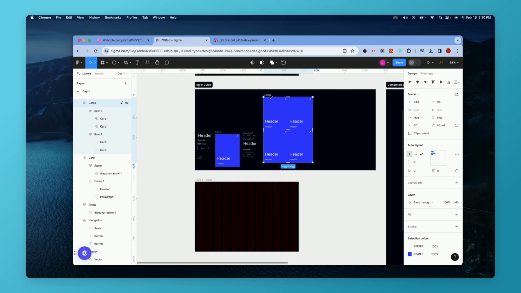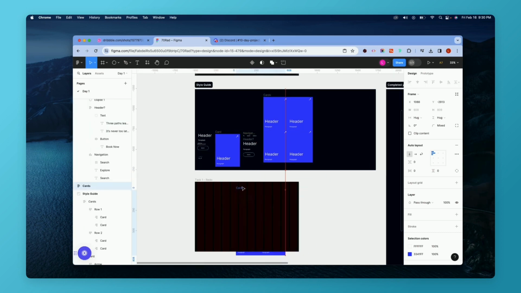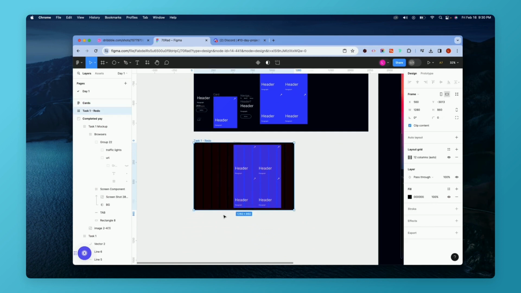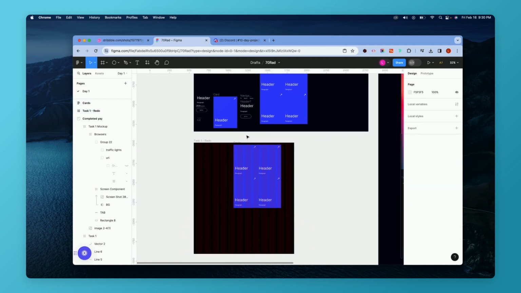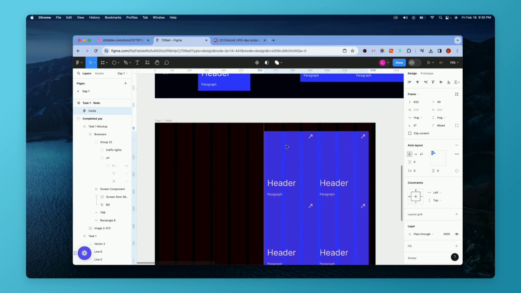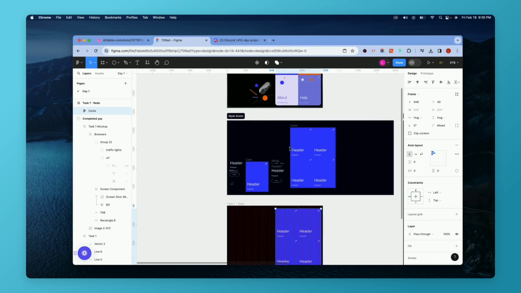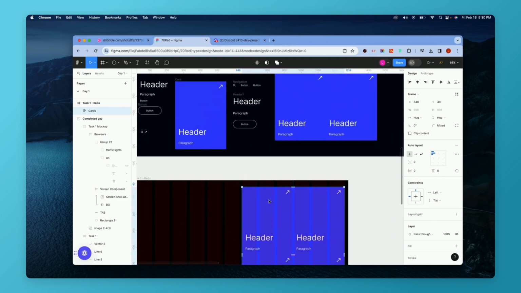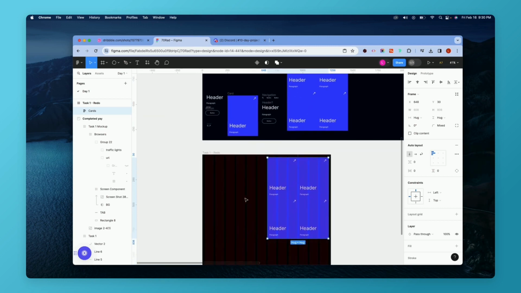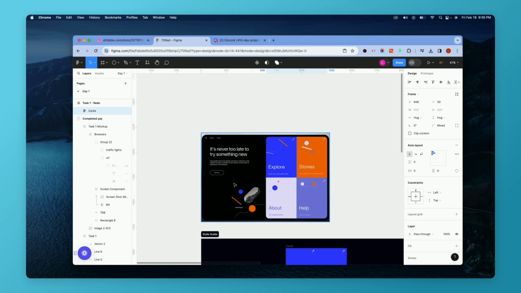So once we have all of these components, I'm going to start building it out. In a perfect world, these would be components, but I am just going to put them in my frame as if they were components. I'm not sure why this one is not entering the frame. Now it is. So with these margins that I have, I am putting them together right here, and then I'm going to use all this space for this section.